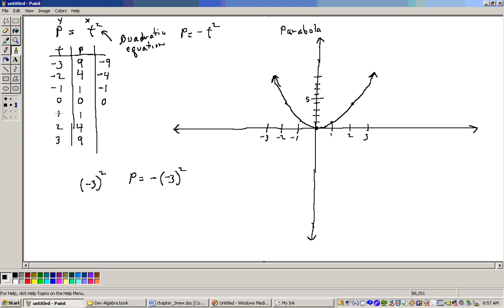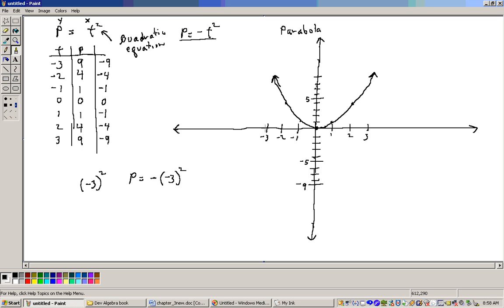Now how about 1 if I substitute 1 in for t? Well, 1 squared, you see, you do your exponents first. 1 squared is 1, and the opposite of that is -1. Well, the same idea, this is going to be -4 and -9. So if we plot this curve right now, we would get these points. One point's at -3, -9. So we go down 9 here. 1, 2, 3, 4, 5. So right here is -5. See, this is -1, -2, -3, -4, -5, 6, 7, 8, and here's -9.